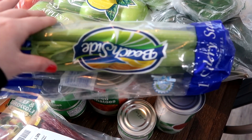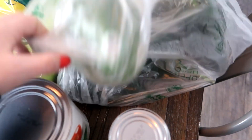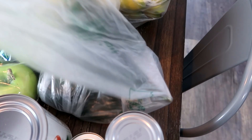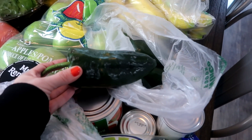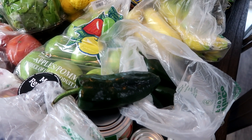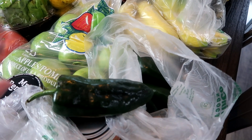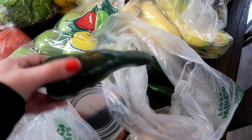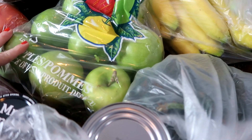I grabbed celery — I think that was about 50 cents, not expensive at all. I also got two green bell peppers at about 40 cents each. I grabbed several of these mini peppers too, because I use them as a tortilla substitute. Everyone in my house eats tortillas, but I'm going strictly meat and vegetables for myself. I stuff these mini peppers like burritos and put so many goodies in them — it's so good!